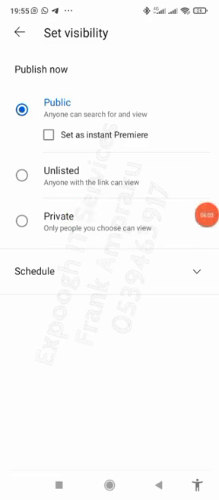But please, it is advisable that you select private for the first time. Because the moment you select public, your video will go public for everybody to see. But when you select private, after you have published it, you can go back and see if there are corrections to be made. Then you do it before you change it.